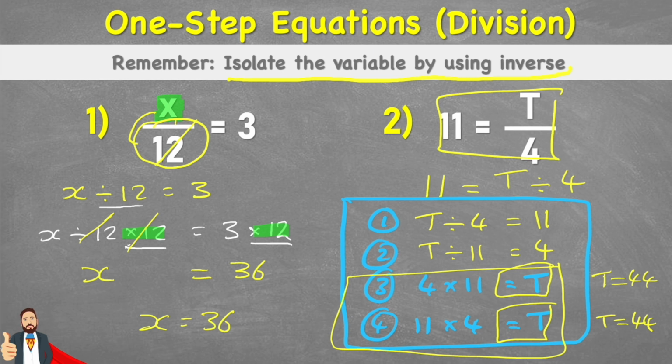And there you go, that is 2 ways to solve a one-step equation which involve division. Let's think about things to remember. In this first example, we want to try and isolate the variable, and we can do that by finding what the variable is connected to and cancelling it out by putting the inverse. But whatever I do to one side, I must do to the other side of my equation. In the second example, we are looking at number families. So we're rewriting our number sentence into all 4 number sentences that are involved in the number family, and we're finding the one with the variable on its own.